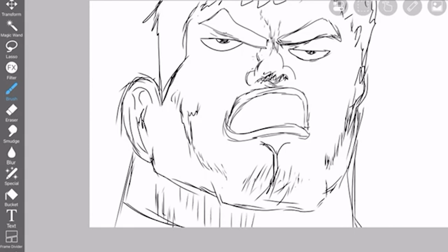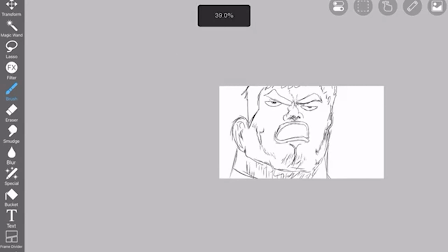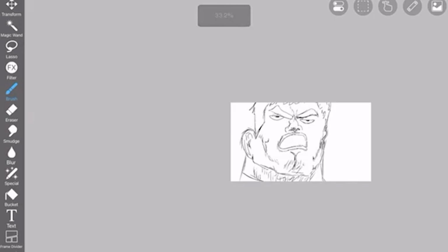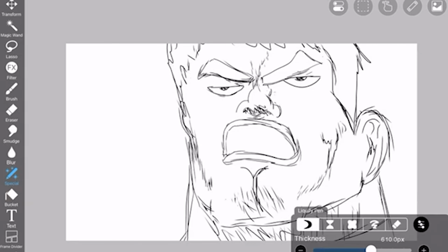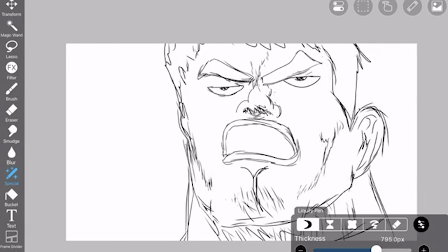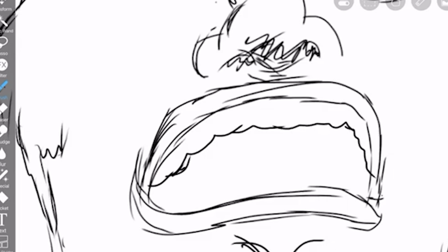So then the second tip to find proportion mistakes is a simple one, and that's just zooming out or taking a step back if you're drawing traditionally. This way you can see the larger shapes and look at their positioning as a whole in relation to each other. The bonus tip is to take like 20 steps back and just walk away from the artwork for like a day or so to completely reset as well if you need. And then when you come back, you can see the things you missed before.